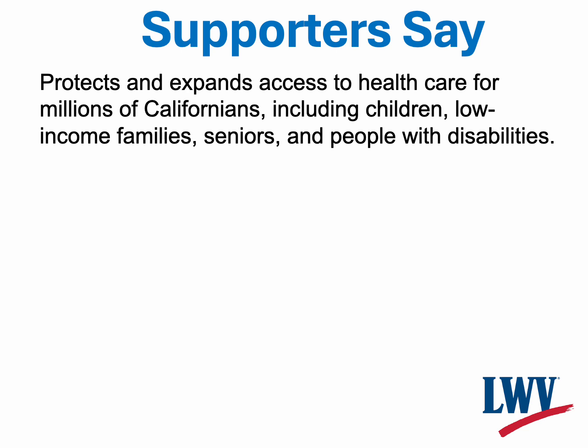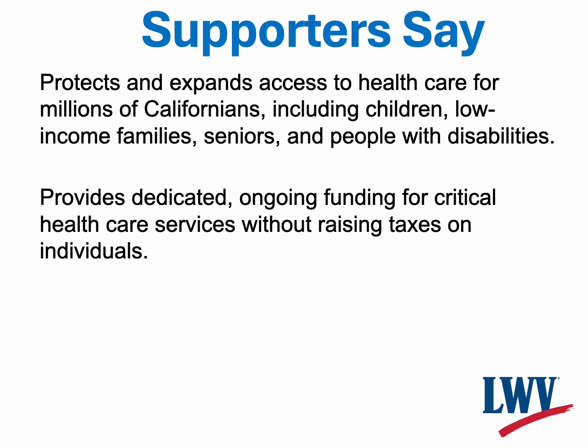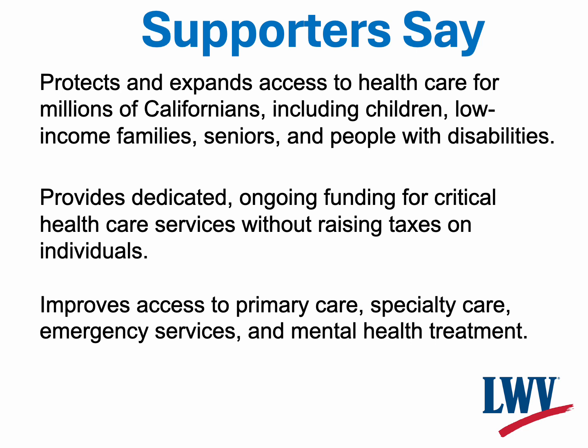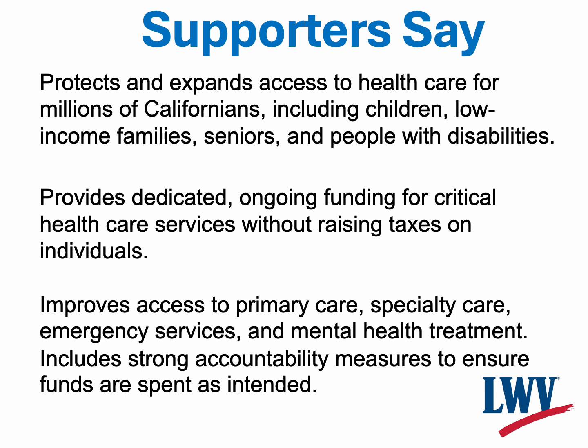Those in favor of this proposition say this measure will give added protection, and it also promises growth to health care for the state's citizens, especially those that are most vulnerable and needy. This proposition, say its supporters, will also provide permanent funding for important health care services without a need to raise further taxes. We would also see improvements in the areas of primary care, specialty care, emergency care, and mental health services. All these improvements would come with increased accountability to make sure that your tax money is being spent as intended.